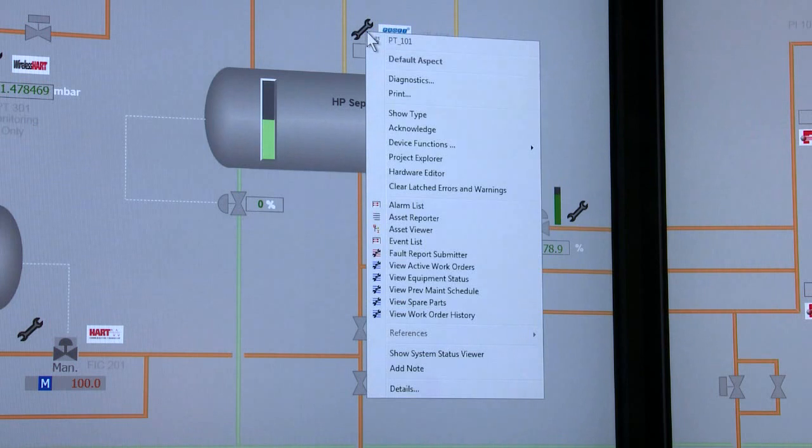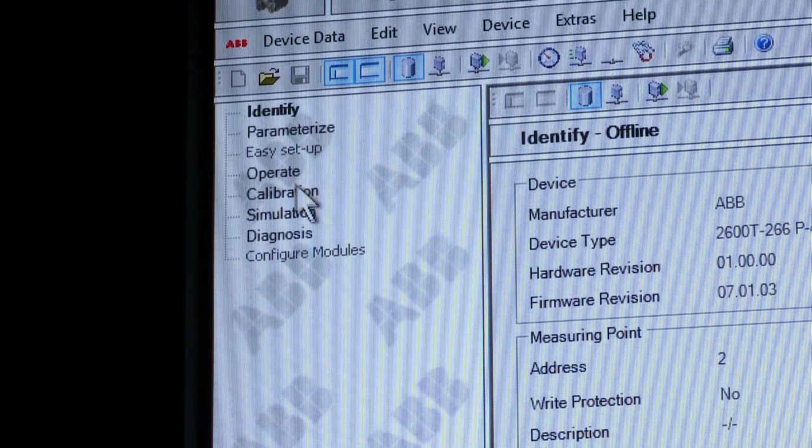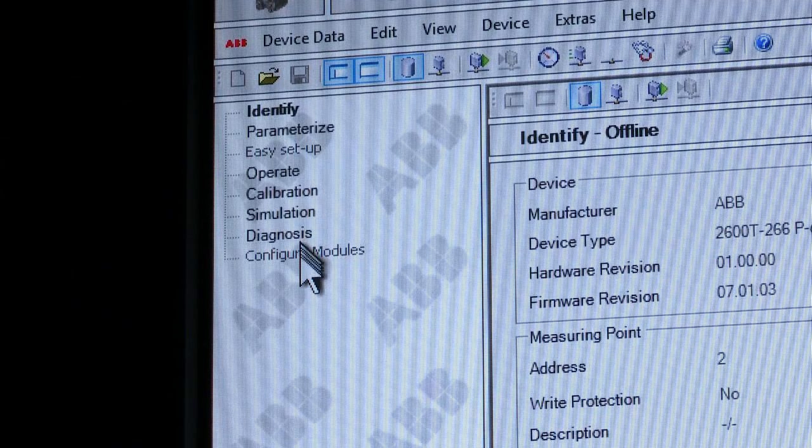With the aspect object technology and the integrated nature of the ABB asset management system, from a right-click we're able to get direct access to intelligent data from instrumentation or devices in the field. Here we're able to get access to a pressure transmitter, and from the DTM I'm able to get diagnostic or parameterized information directly on the 4 to 20 milliamp signal — that's the same whether we use Profibus PA, DP, or Foundation Fieldbus. If we decide there is a fault with a particular instrument through the intelligent data, we can simply right-click and, assuming a SAP or Maximo computerized maintenance system is connected, we can generate electronic work orders directly from the right-click. We're also able to get access to active work orders, spare parts, and work order history directly from the HMI.